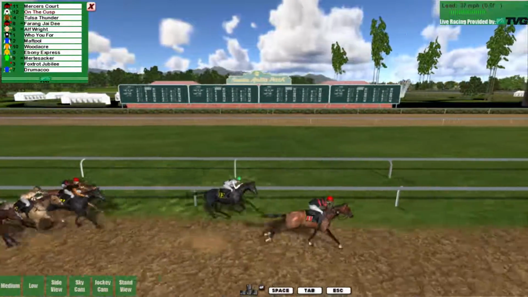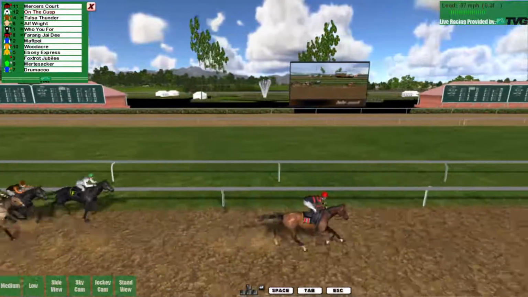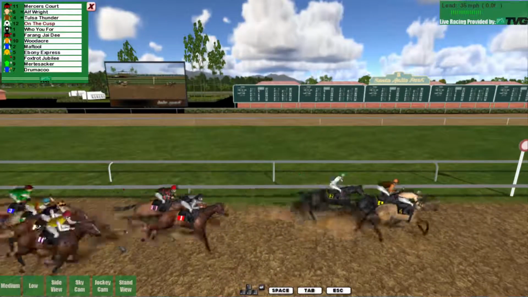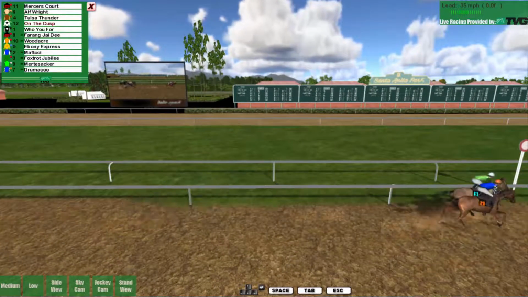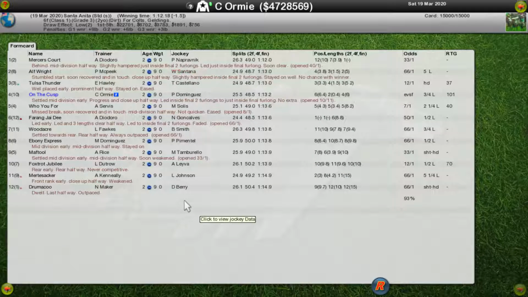Far too good there, far too fast a finish. Looks like On the Cusp is actually going to lag back now, drop into 4th place as Alf Wright and Tulsa Thunder come through. And that's not what we wanted, guys. That's not what we wanted.